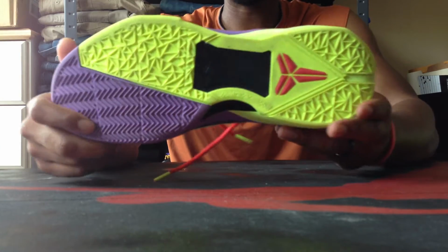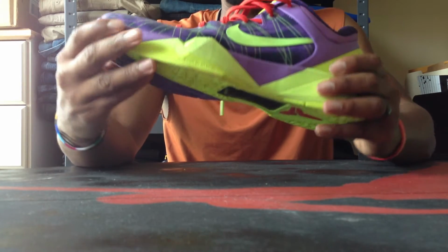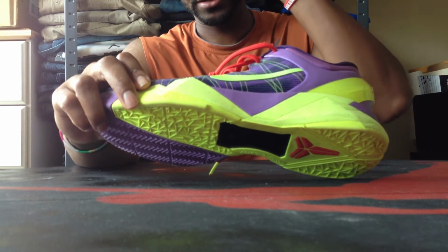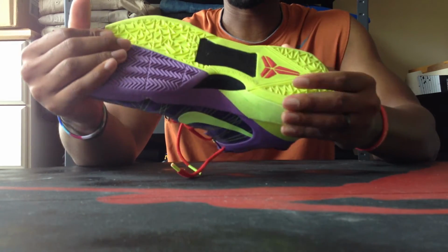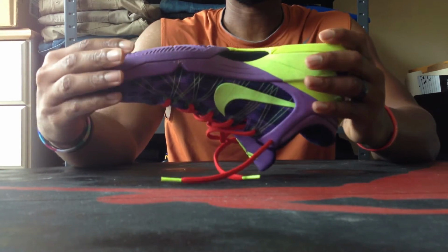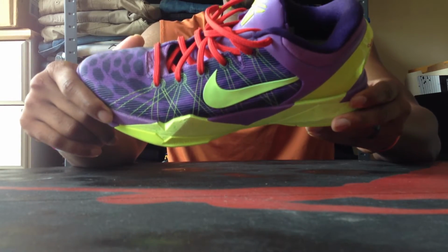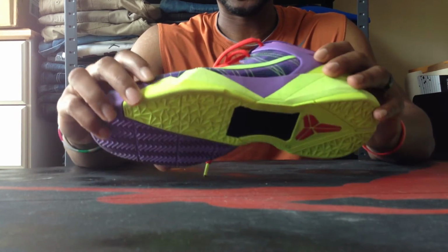What I've been doing, particularly as of late with my reviews, is I try to play on a variety of courts and surfaces, indoor of course. Some surfaces are cleaner than others, different environments, just to see how the shoe reacts. I did the same with this, and I'm happy to report the traction on the Kobe 7 was very good. It's actually one of the highlights of the shoe. It was so good that it caused problems. And again, I'm going to come back to that.